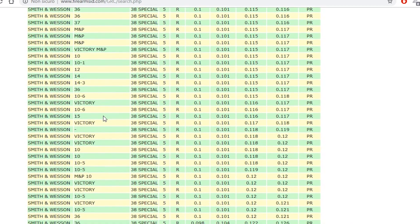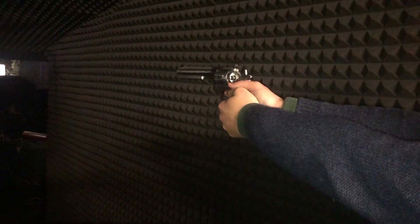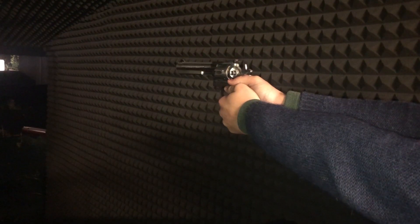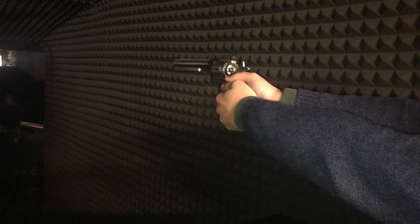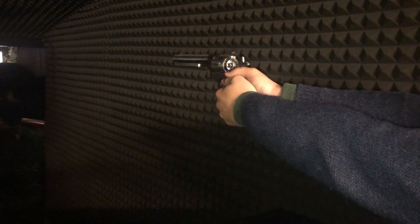And now you can guess what I did wrong before. The bullet I was measuring is one of those I shot out of my Ruger GP100, which has an identical rifling except for the smaller groove thickness — I haven't got a clue where I put the Smith & Wesson ones. Anyway, if you want to try doing this kind of stuff by yourself, you can definitely do it with very little expense. If somebody in the field tells you that you need fancy and expensive equipment to do gun fingerprinting, that means you probably already know more than them, and they are trying to hide their lack of knowledge with the price tag of their equipment.